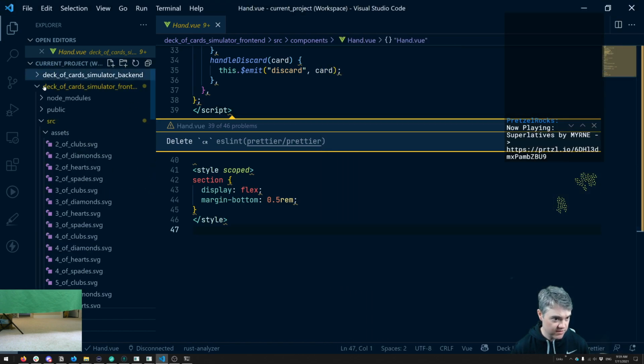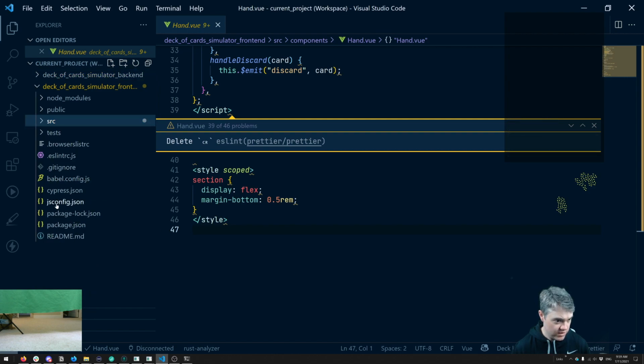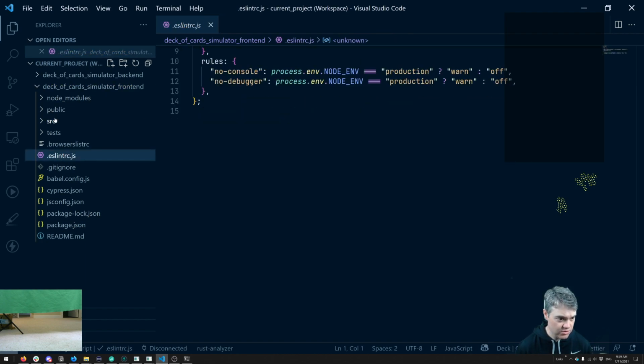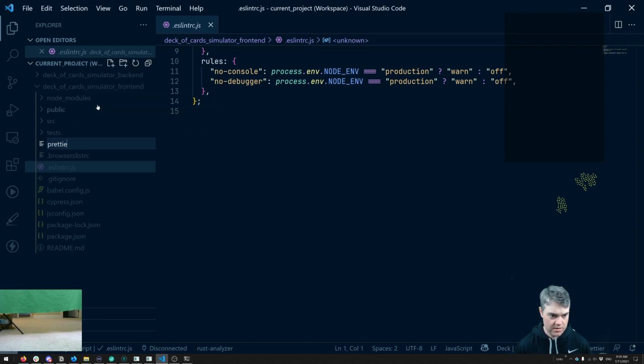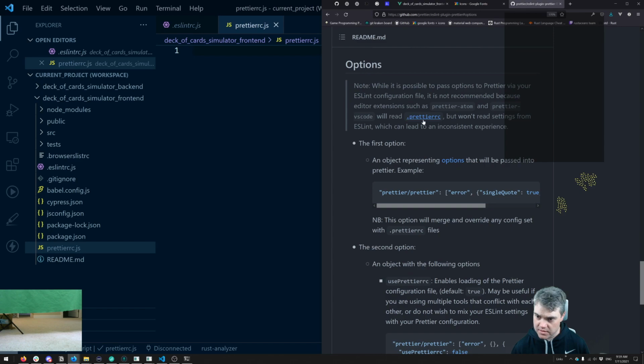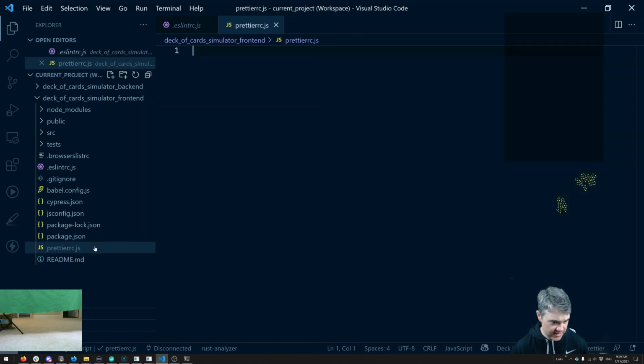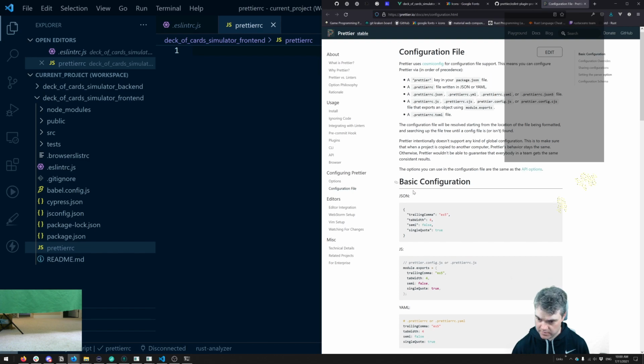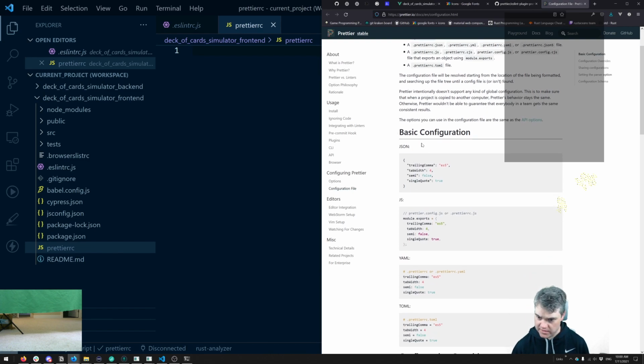So let's go ahead and just close all this stuff up. We don't have one, and in our ESLint RC, we don't have a Prettier RC. Okay, so let's do a file .prettierrc.js. Is that what it is? Dot prettierrc. That's it. Not JS, just that. Okay, so then you're going to be, okay, JSON.